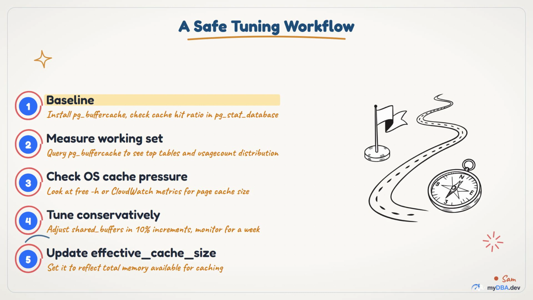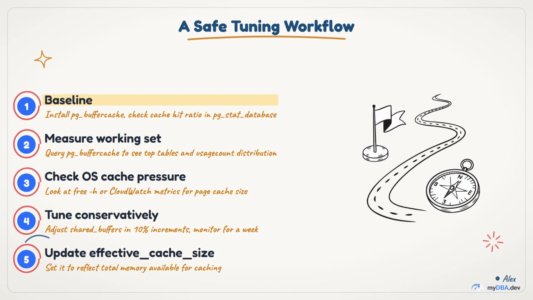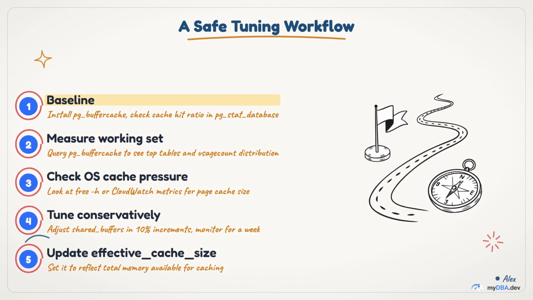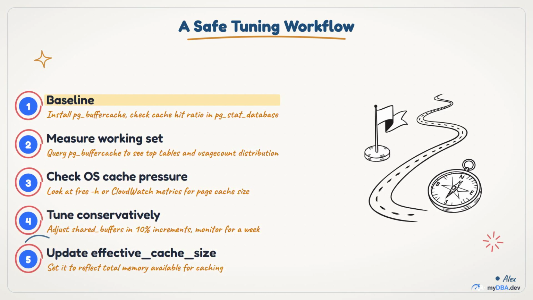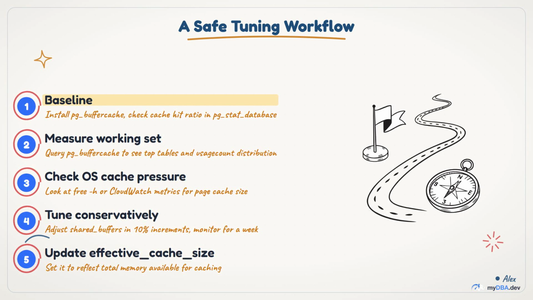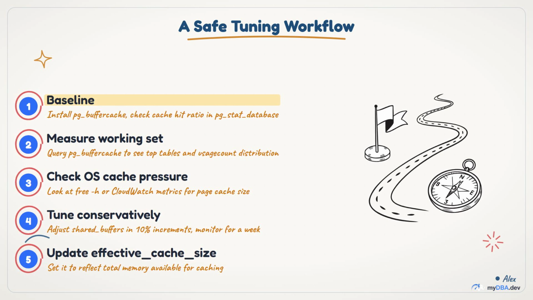And you said to check the OS cache too? Yeah. On Linux, run free -h and look at the buff/cache line. That's your page cache. If it's tiny and you've got free RAM, you can afford to give Postgres more. If it's already using most of your RAM, be cautious with increasing shared buffers as it could contribute to swapping, depending on overall memory usage and workload. On RDS or Aurora, you can't see this directly, so just stick to 25% and let AWS handle the rest.